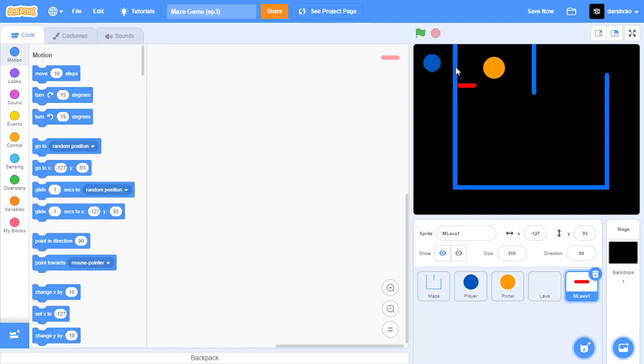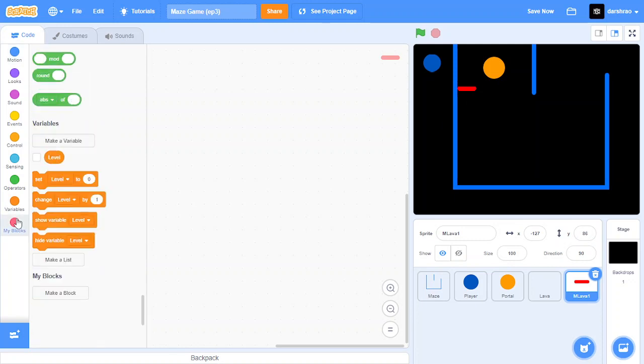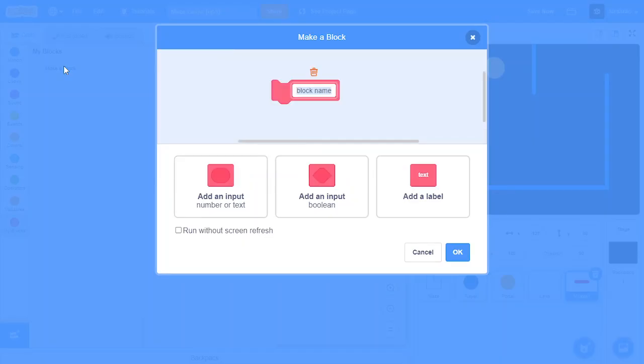Now let's create the main custom block for moving lava. Create a new block. Call it positive move x, put a colon and then put start x, and then put an input called start x. And then a label called start y, and then an input also called start y.